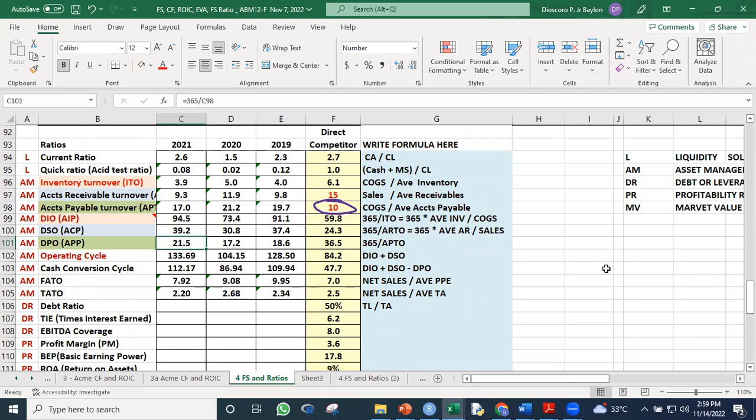So which brought us to the operating cycle, which is our cash to cash cycle. And we did, I think, a good discussion on this last time. The operating cycle is very important because it tells us the number of days it will take us to complete one cycle of buying raw materials, converting to finished goods, selling, and then collecting. So that's the cash to cash cycle. Cash out muna, and then when will it take us to get back the cash? Cash in. So you can see that once again, we are routed by our direct competitor.